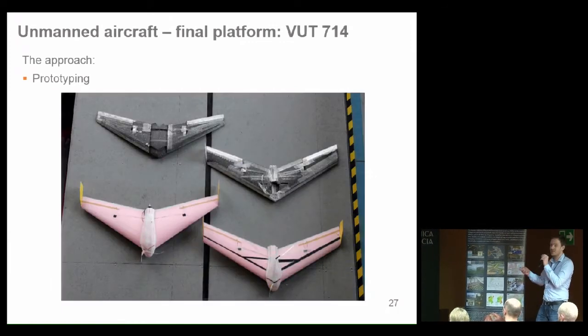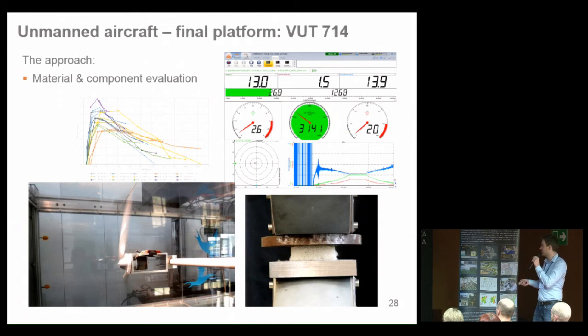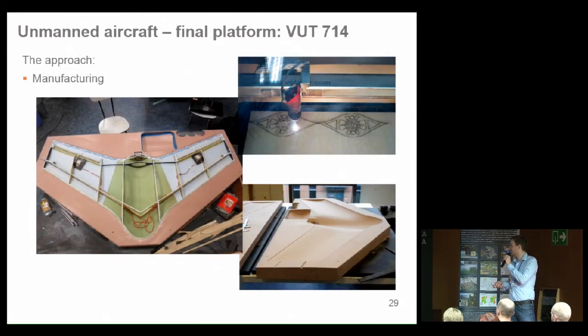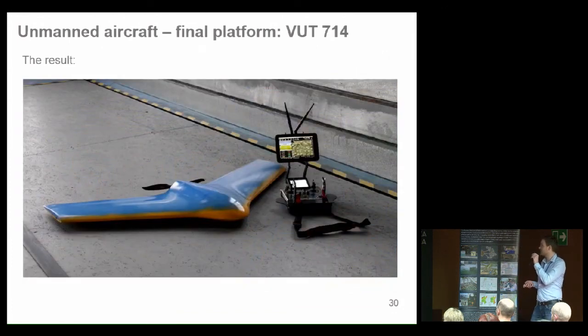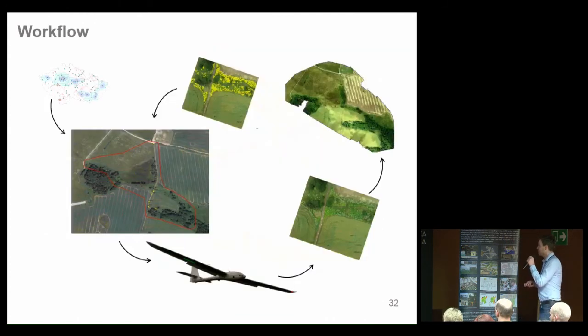These are actual flying prototypes that we have tested. We have also done some wind tunnel measurements of the propulsion and materials. And our technicians have had fun building the prototype. So this is the result. Actually, I have a physical model with me, so you can have a look and sense it. During the project, we also used manned aircraft for missions where you would be beyond visual line of sight with UAVs, which is obviously forbidden, at least in the Czech Republic.